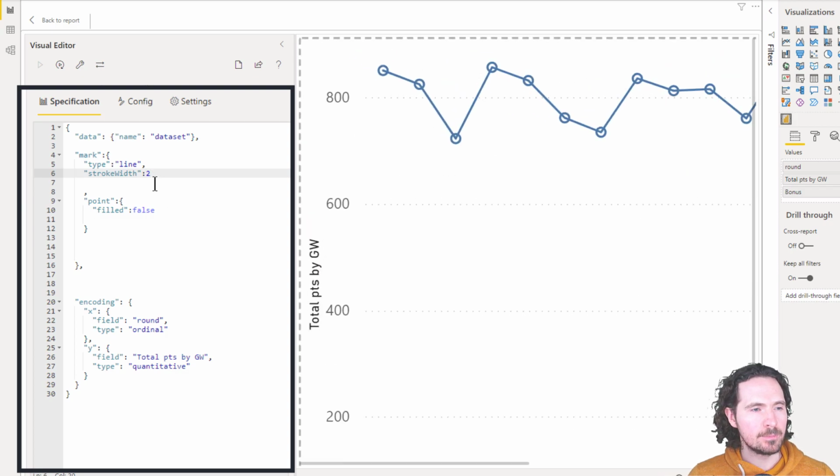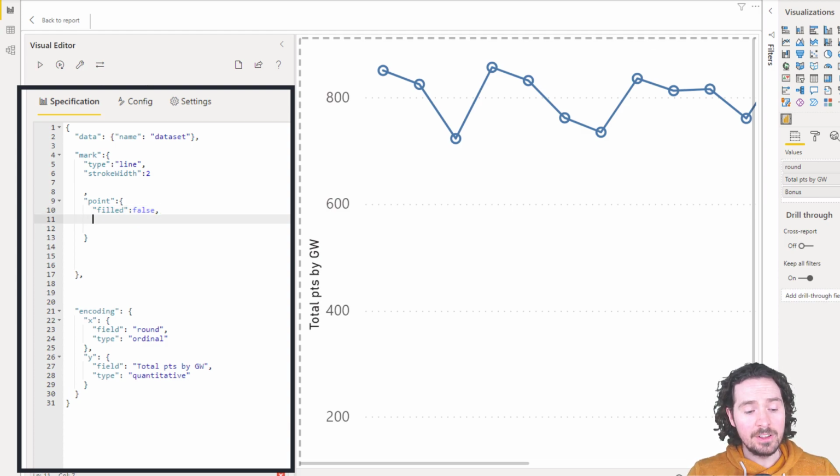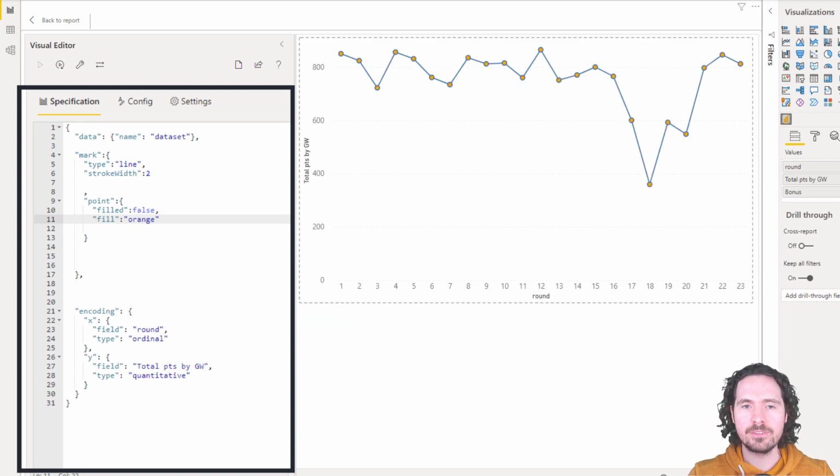My points are empty, but I can say filled is false, so I now can specify and say I would like to fill them with a certain color, and I'm going to pick orange because it stands out nicely and it matches my jumper. Great. There you go. I have filled orange points on my x-axis, each point for each of the x-axis.